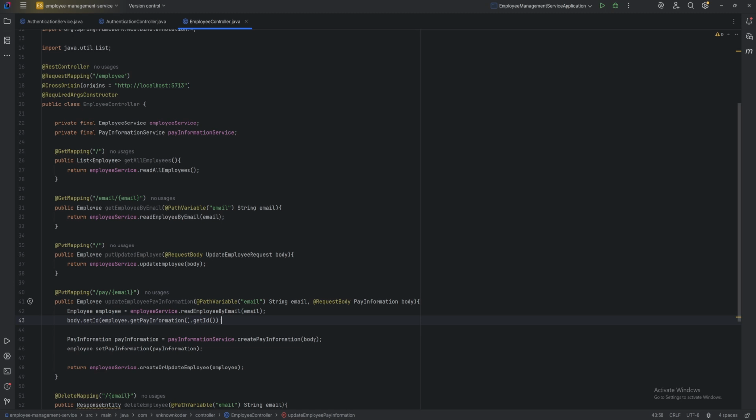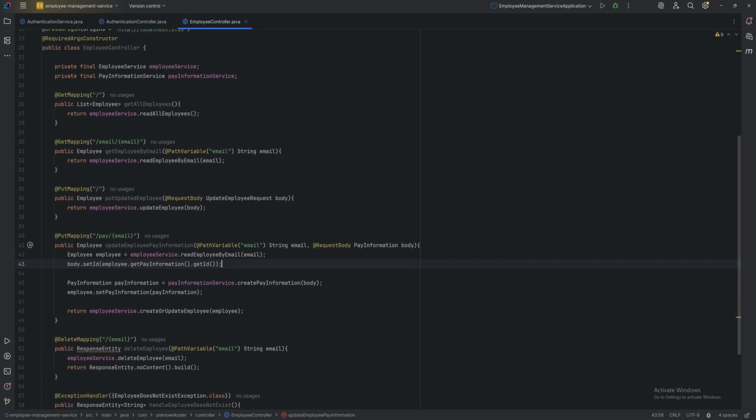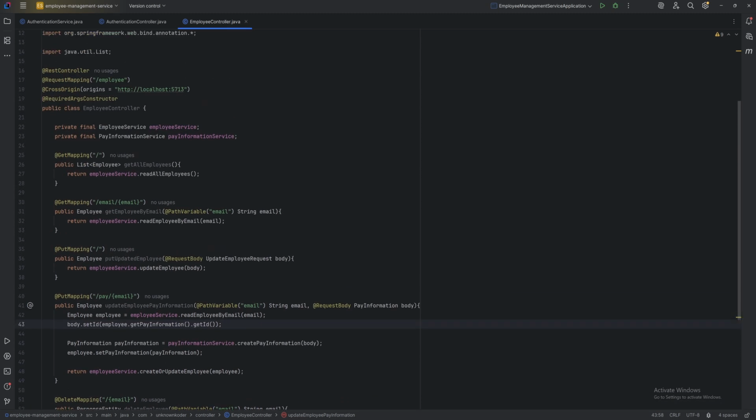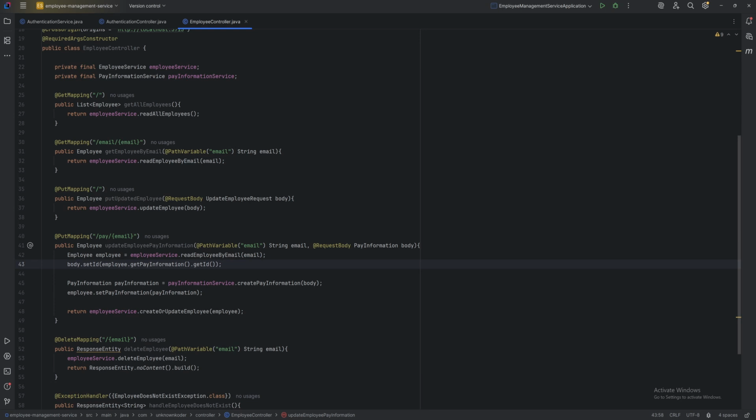Let's go ahead and save this, and that should actually do it for all the changes we need inside of both of our controllers. So now in theory, we should be able to actually run the application and then see all the employees inside the database. And then all we have to do after that is just go back into our security configuration class and start setting up the new request matchers that only allow employees that are authenticated and admin role to access the certain routes that we just set up.